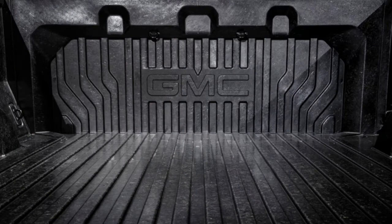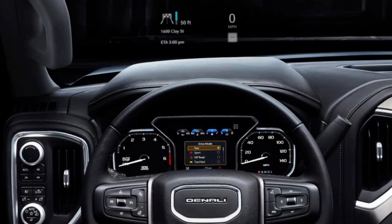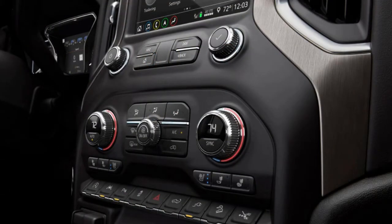The truck features new styling, a new diesel engine, and on the Sierra Denali, a carbon fiber bed. Like every new full-size truck, the Sierra is larger than the outgoing model in nearly every dimension, though exact dimensions haven't been revealed. For reference, the Chevy Silverado's bed is 7 inches wider than before.